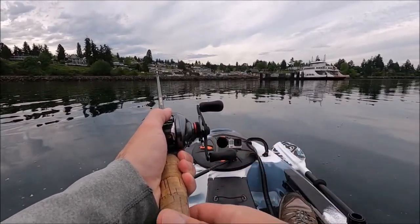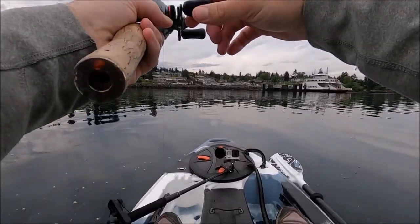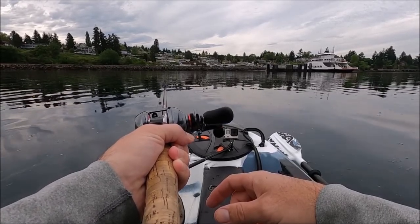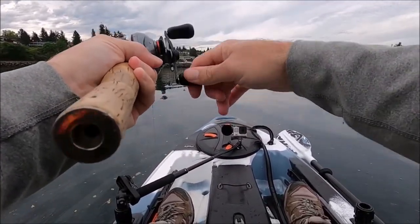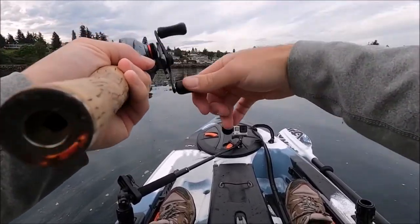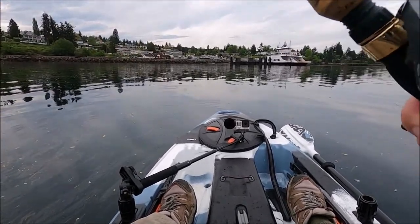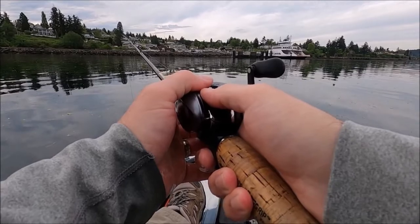All right, it's on the bottom. One crank. There it is. I don't think we got him that time. Drop it back down. Sit there for a second. They're hitting it. There he is. Got him. Okay, dropping it back down.